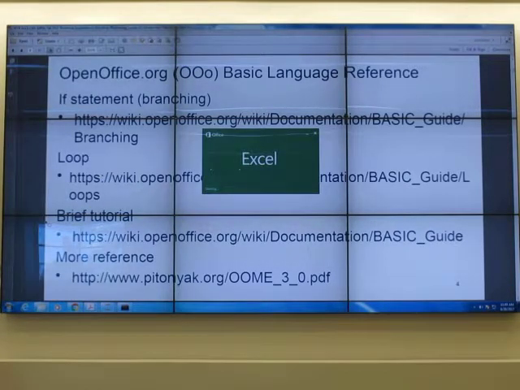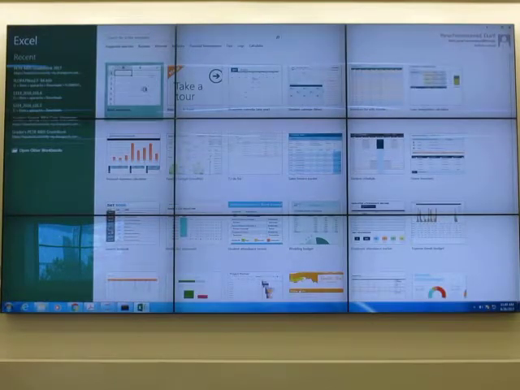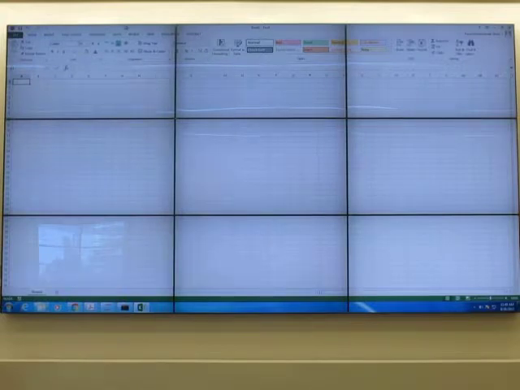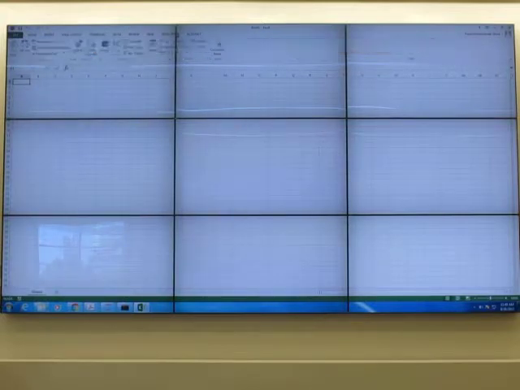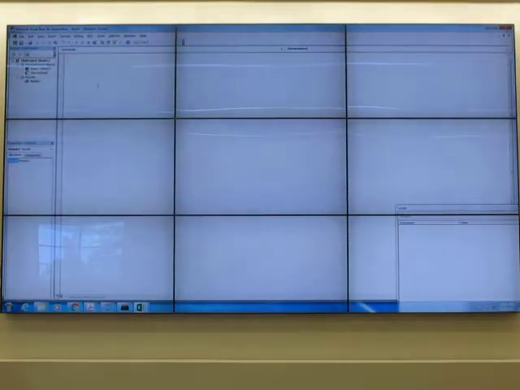I open Excel so that I have VBA. Click on this one, and the Developer tab, Visual Basic, and I need to insert a new module that gives you the VBA screen.